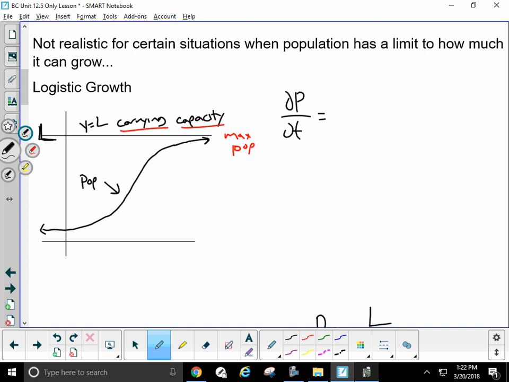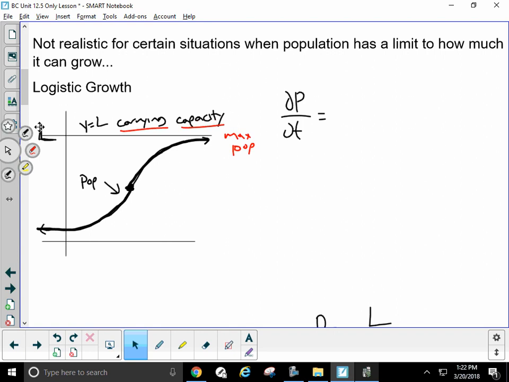And what we see with the graph of something that grows logistically is that we will increase and look very similar to an exponential growth curve, but then we get to a point where our growth starts to slow down and we do not accelerate with our growth anymore.